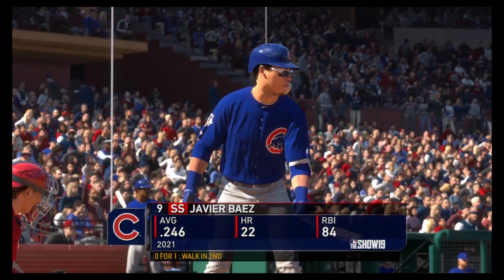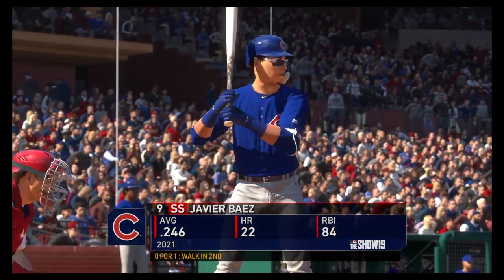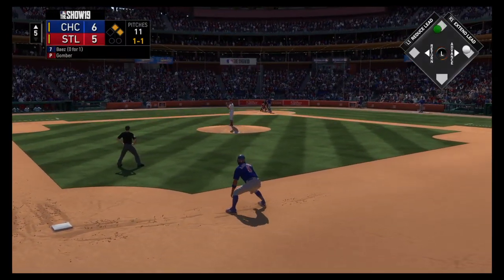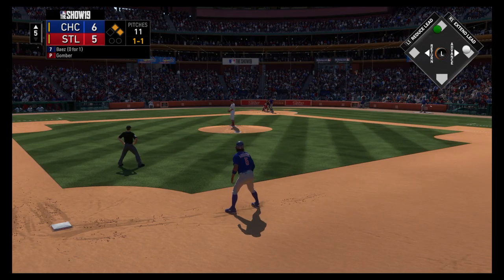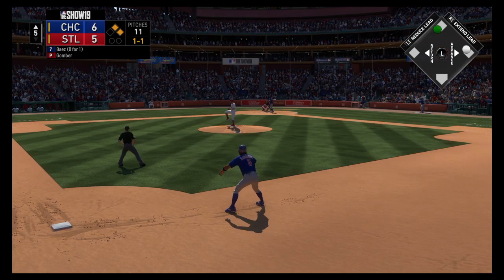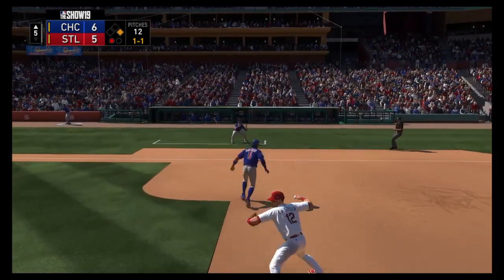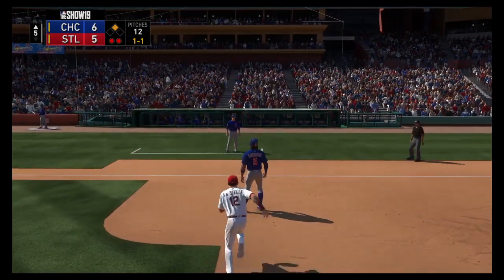Digging in once again, Javier Baez. He'll look to bounce back after striking out his last time up. Yeah, he's got to put that one behind him, especially with runners in scoring position. Those punch outs will stick with you a little longer. A bouncer to the left side. A tag for one. On to first, and they get them both.